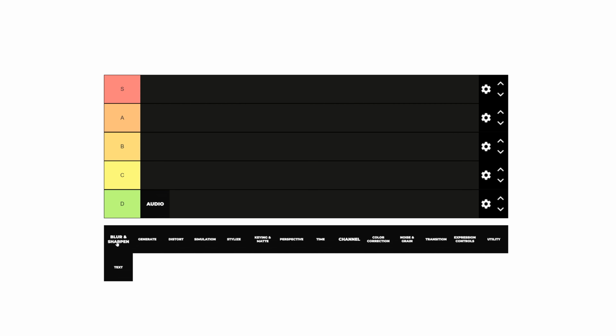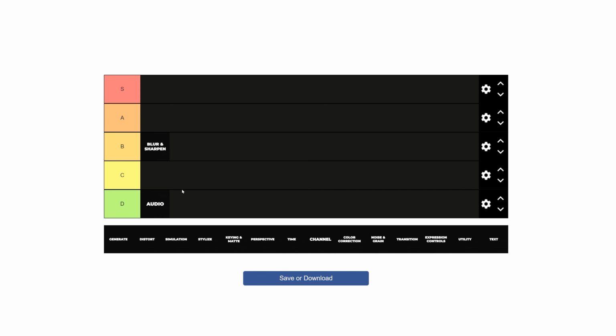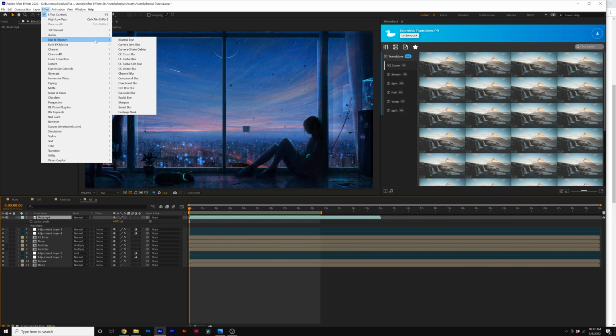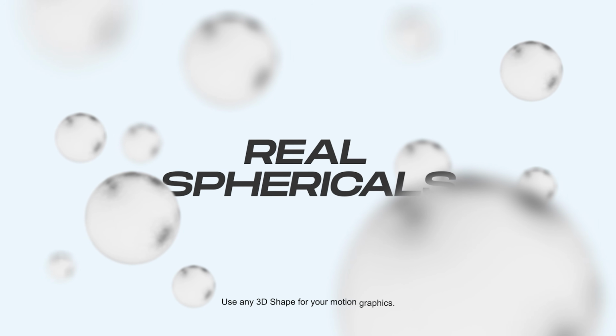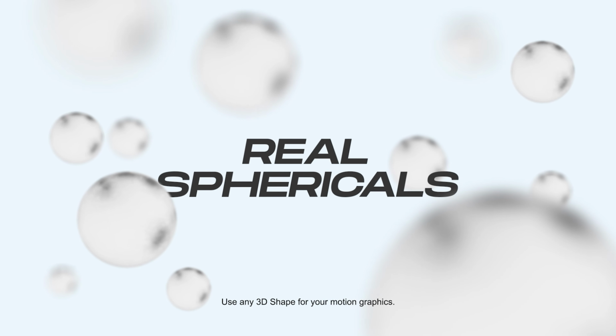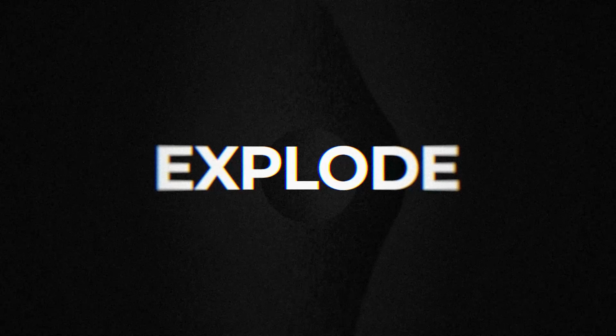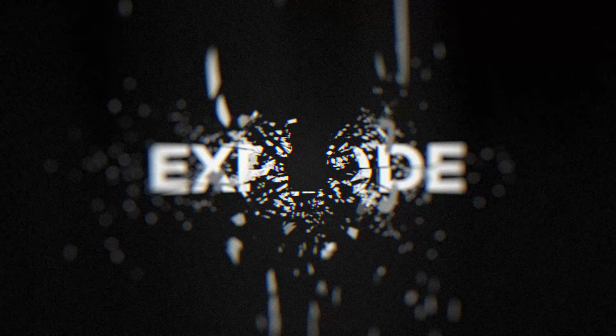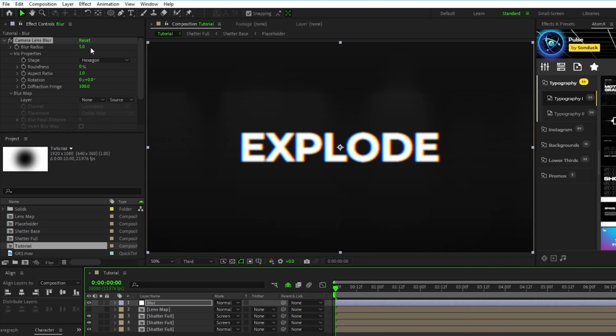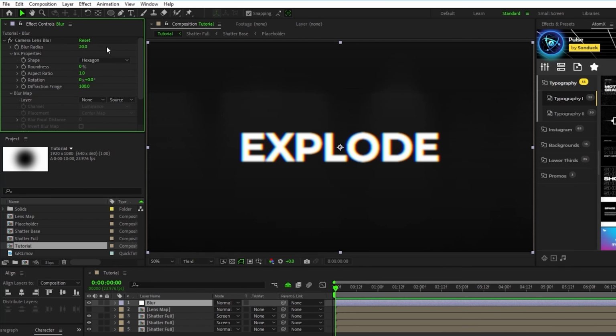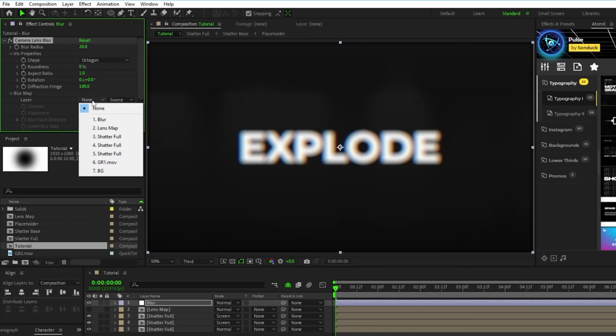So next up on our list is Blur and Sharpen. We'll put this into B tier. So the reason why Blur and Sharpen go into B tier is that even though there's a lot of great uses for these blur effects, it's primarily going to be used for compositing. So yeah, you can use these within your motion blur to pop things in and out of focus, and that's a great use for them. But typically you're going to pull a blur effect when you're compositing. So if compositing in VFX isn't the reason why you're using After Effects, you're using it just for motion graphics, you know, you're going to use blur effects, but it's not going to be on every single project.